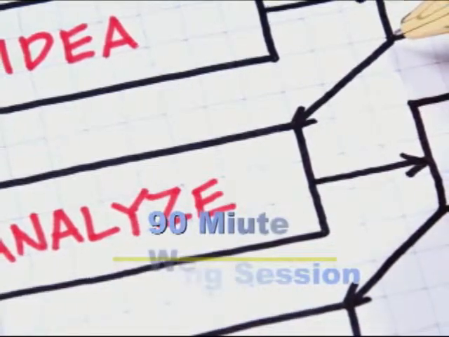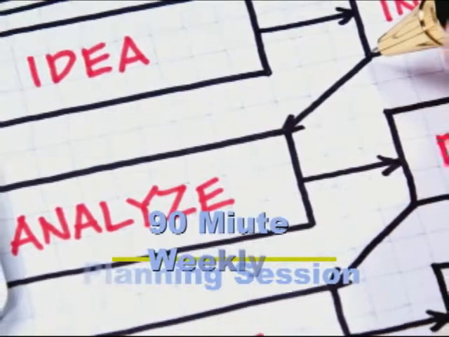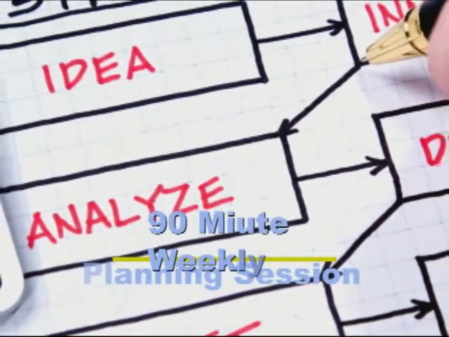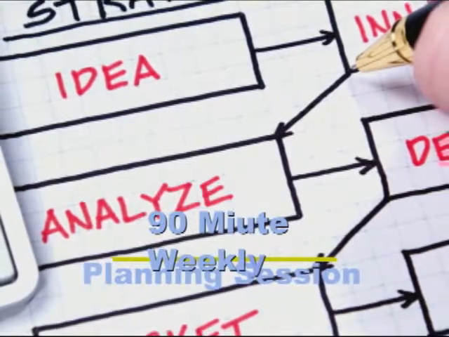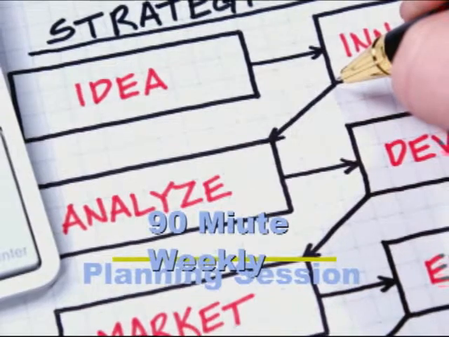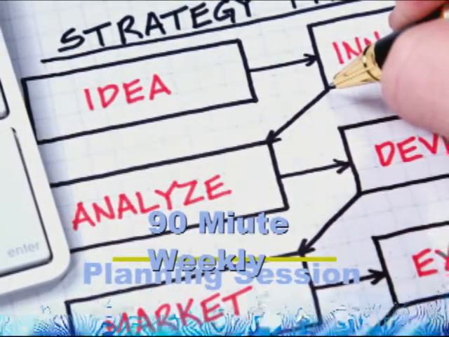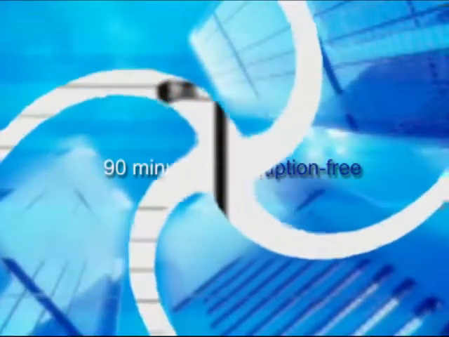Now, as I mentioned earlier, this should preferably be the same time every week. For me, it's a Sunday evening. For many of my coaching clients, they've selected first thing on a Monday morning or last thing on a Friday afternoon. Your choice, up to you. Just make sure that you can keep it consistent and that 90 minutes, and it will take 90 minutes if you do it properly, is completely interruption free. No phones, no emails, no knock on the doors, no nothing. 90 minutes interruption free. It's a golden hour.